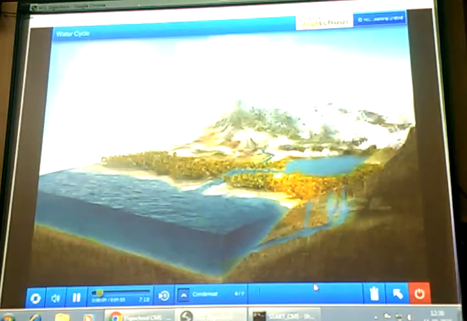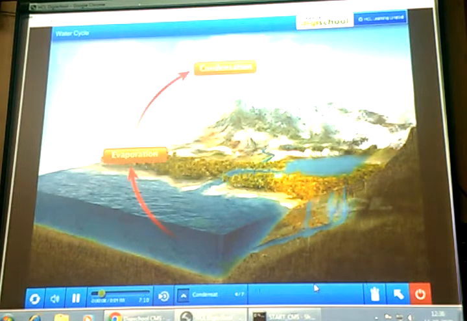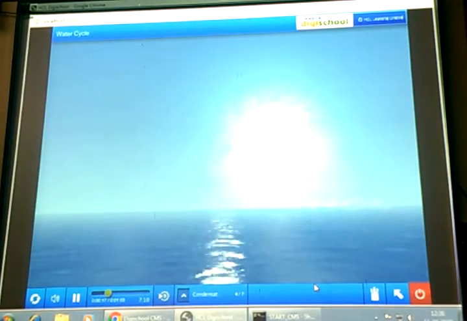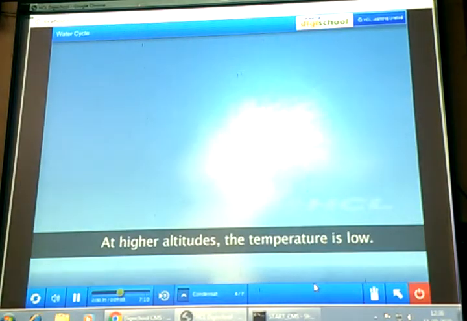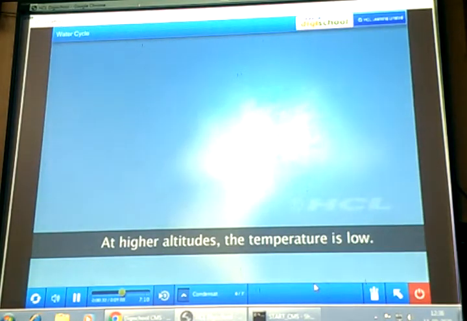The second stage in the water cycle is condensation, in which clouds are formed. Let's see how. Warm air is lighter, hence it begins to move upwards into the atmosphere. The water vapor present in the air also moves along with it. At higher altitudes, the temperature is low.